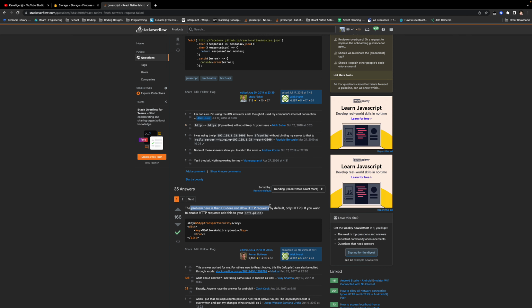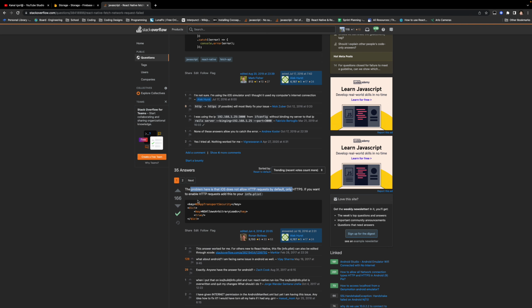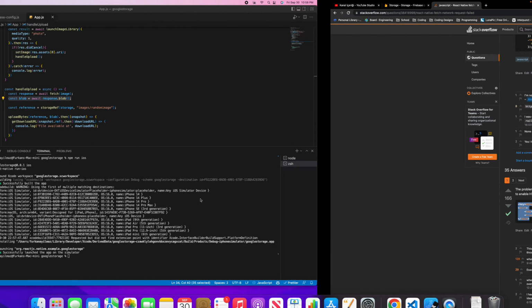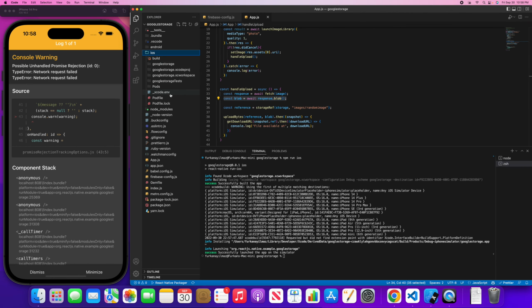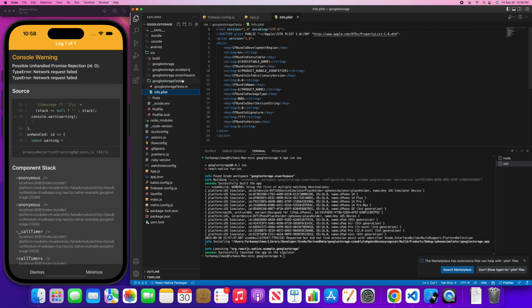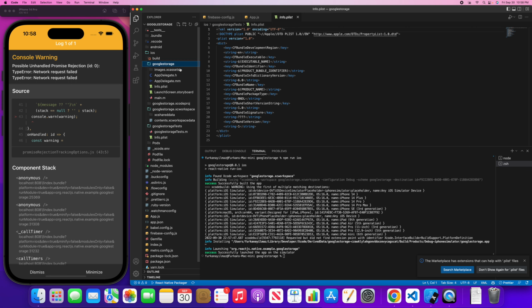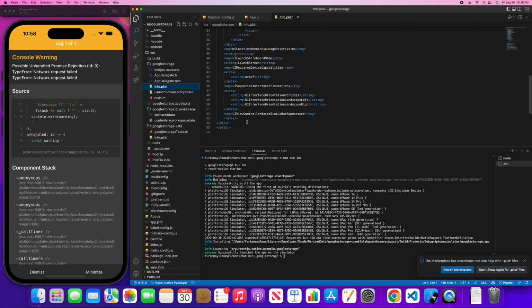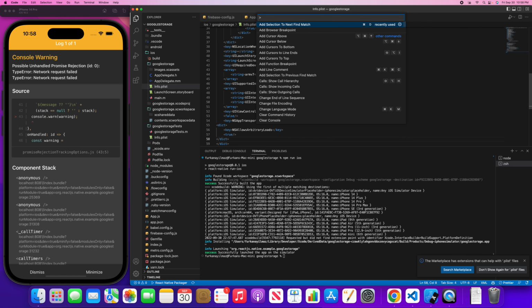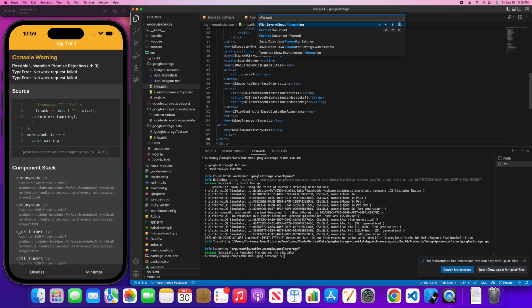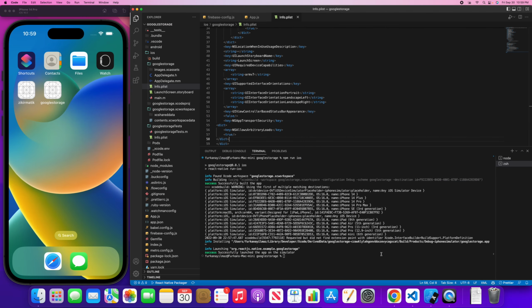Okay, so it's just the problem that, okay. This is a mistake also: it looks like iOS doesn't allow HTTP requests by default, so we have to ask for that. If you go to your iOS folder and go inside of info.plist, and hold on, let me see something real quick. So there's two of them. I believe this is the one you put it in, and all you do is just put this in from what I see. Yeah, so format document. Okay, there's no format. That's fine. If it doesn't format it, it'll still work. Let me give it another go.